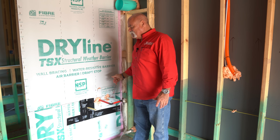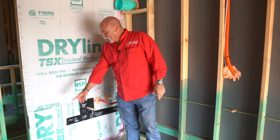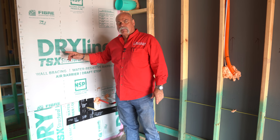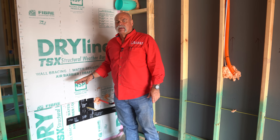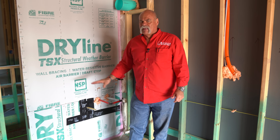One other thing is, if this is where the cold water comes into the house, what I would have done maybe a little bit different is bring the cold water in instead of over at the restroom — I'd have brought it in here and looped up and gone back down. That way, if they wanted to put in a whole house water filtration system, this would have been a great spot for that too.